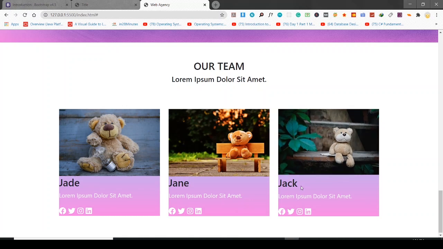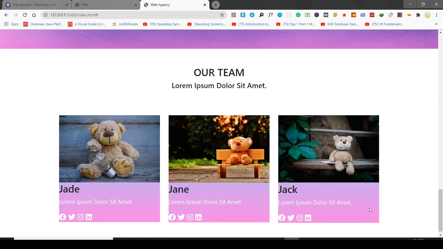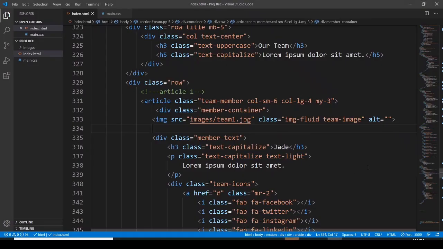And no, it's not looking good and it's not what I want. I have found a mistake. It's actually a blunder I've made in my markup. I haven't made the member info class here, so this member text is going to be wrapped in this division.